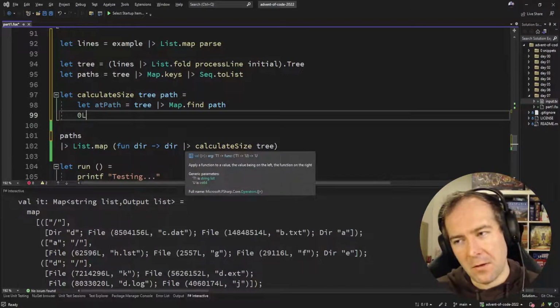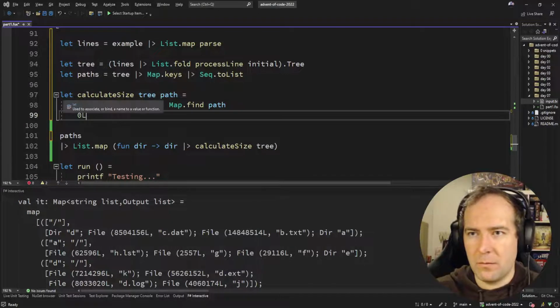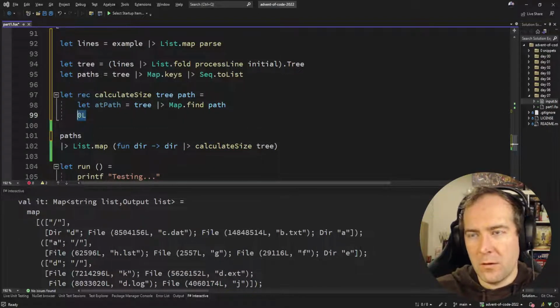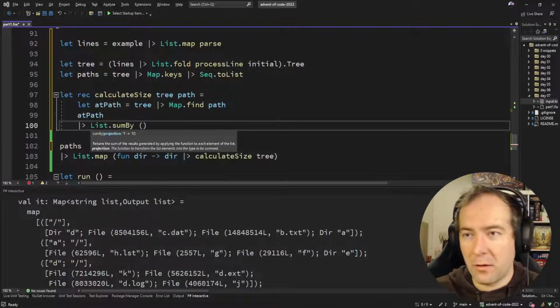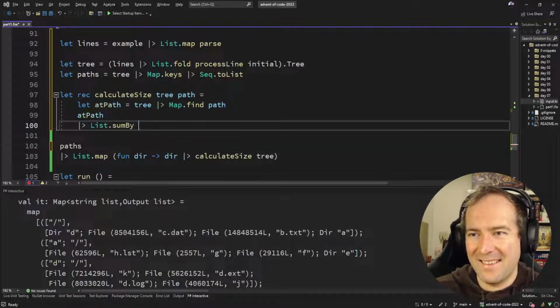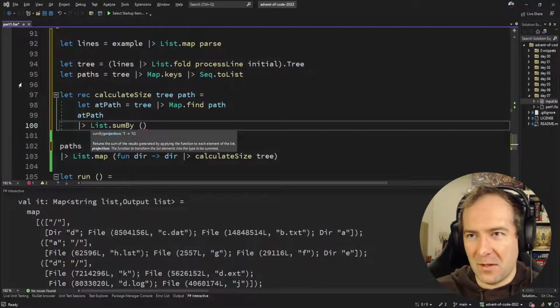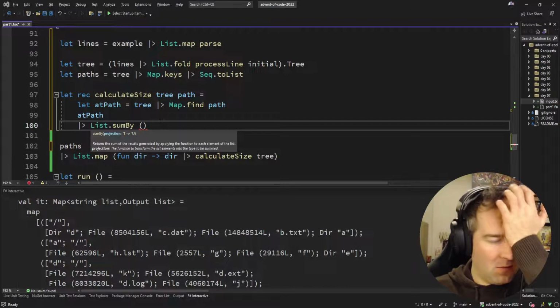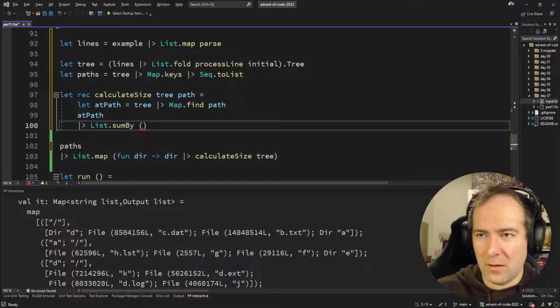But if it's a directory, we can recurse, right? Yeah, cool. Let's go with that. So we have add path. And this is where our doing a lot of duplicate work will really hurt. Let's inline it because it's going to be a recursive function, and I don't feel like doing mutual recursion just yet. No, let's do it.